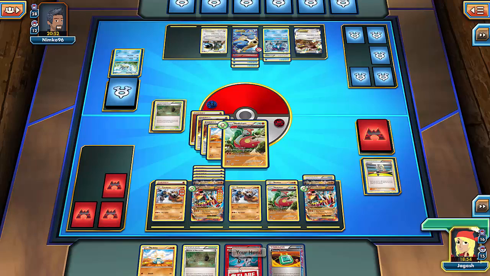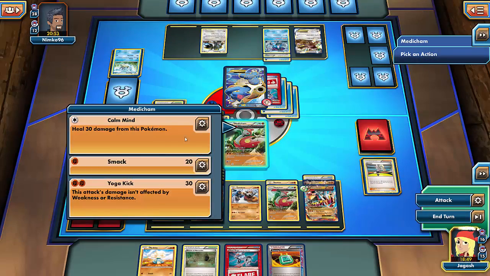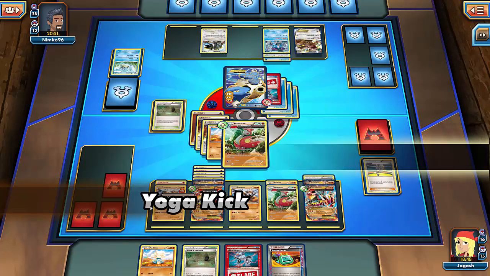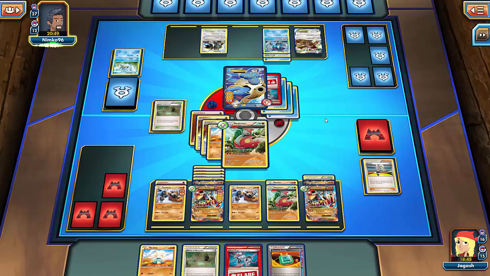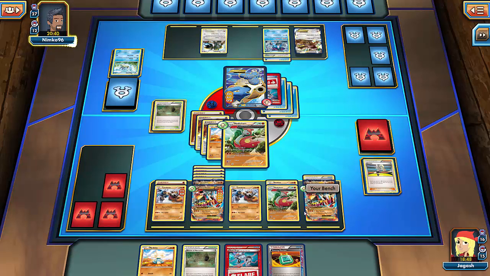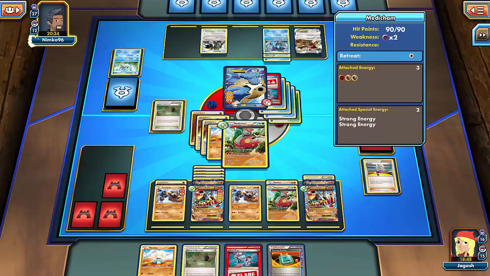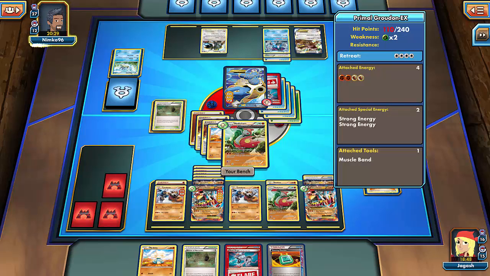And I've gotten another Headringer, and this time it's going onto Kangaskhan. So he brings out the Blastoise, so I use Yoga Kick. At 70 damage already on Blastoise EX, which is really nice. Oh, I just realized I did attach the Strong Energy to Medicham, not to the Primal Groudon. So this guy is weak and exposed. He attaches the Grass Energy. He's going to take Medicham out. But nonetheless, I will take him out with Primal Groudon.